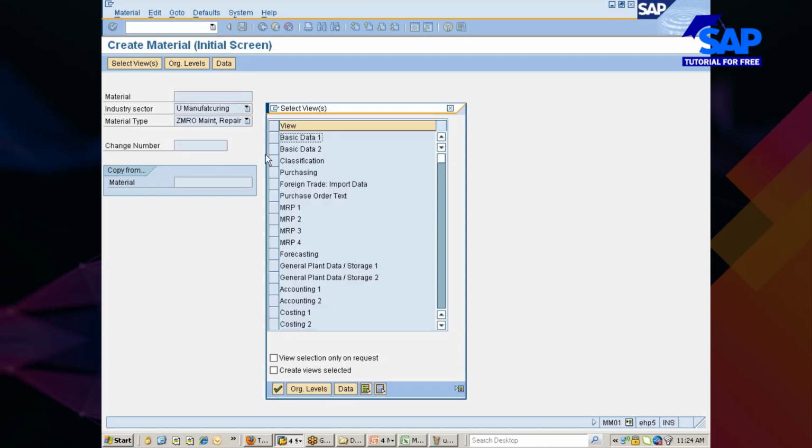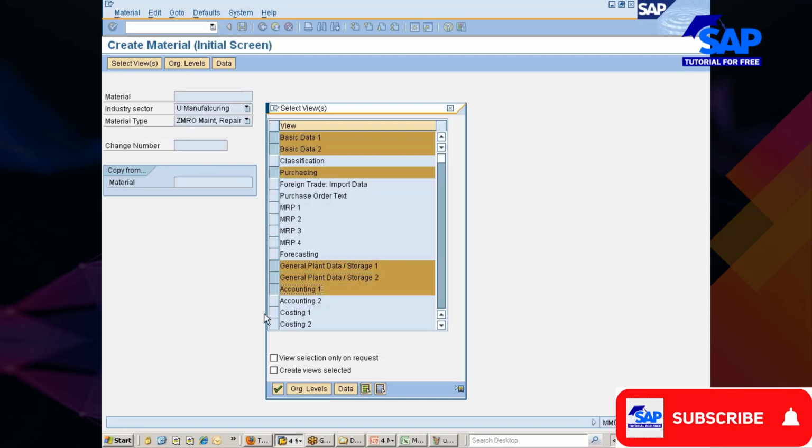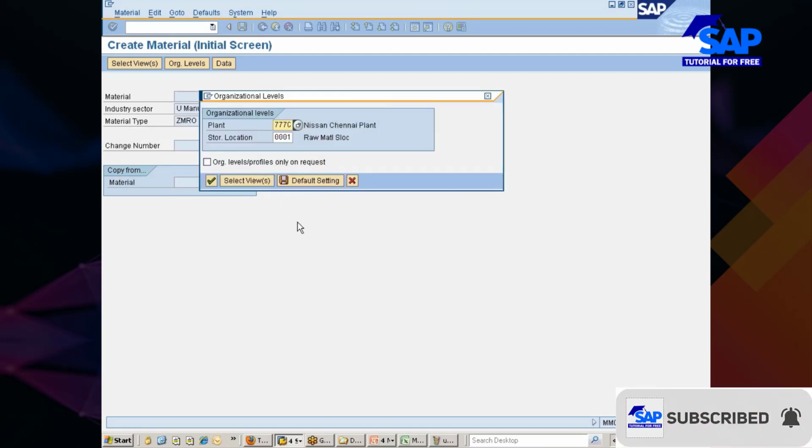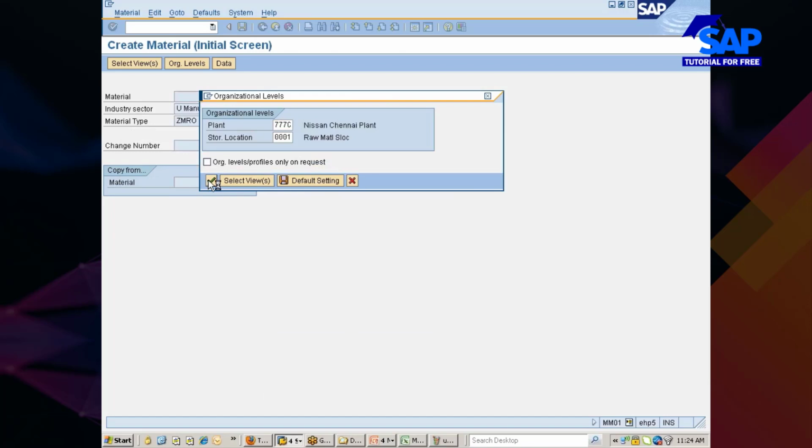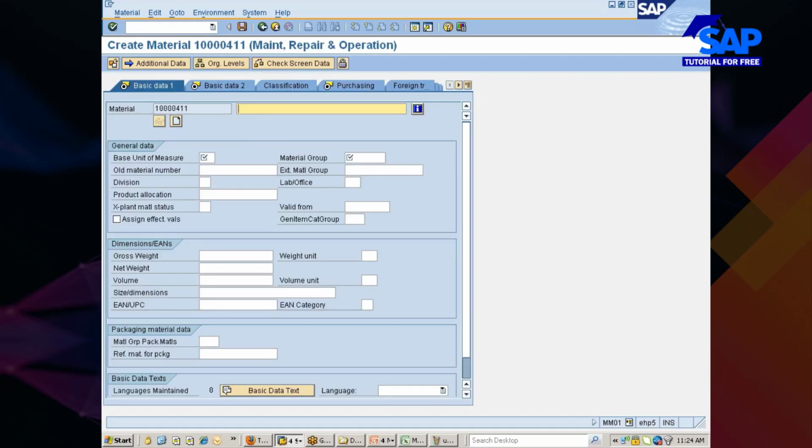Okay, now you see here basic data 1 to purchasing and the general plant data 1, accounting, org unit levels. I would simply use it as demo material for Nissan FI integration.